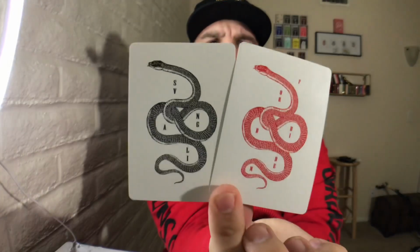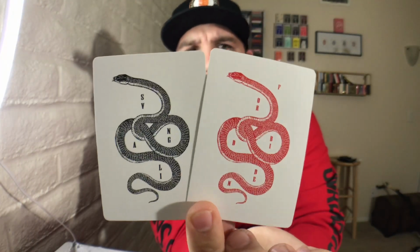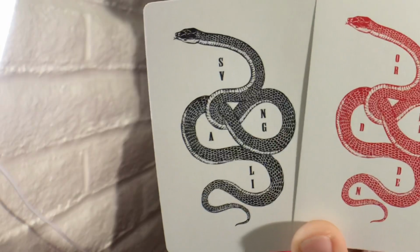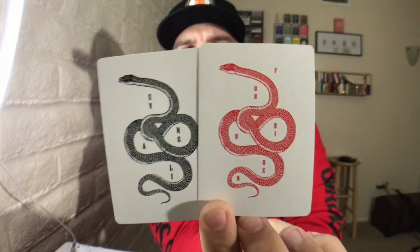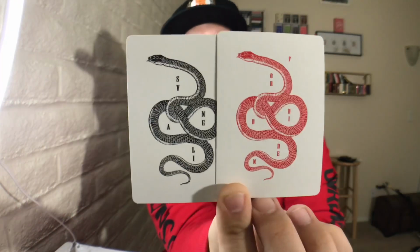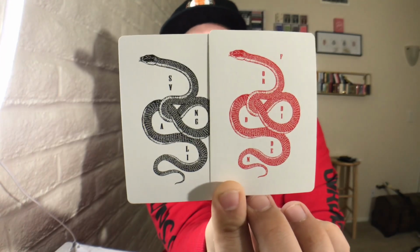You are going to get two jokers with this deck, one in black and one in red, but that's not the only difference. You'll also notice that the black one says SVNGALI, which is the name of the brand, and the other one says Forbidden, which is, I guess, the name of the deck. Technically. Red and black jokers, but same-ish design, and I really like these. These kind of remind me of a David Blaine style joker.